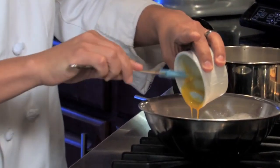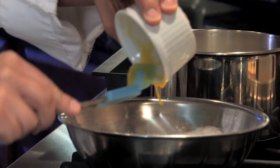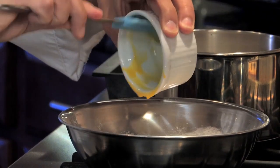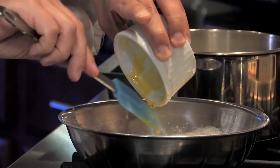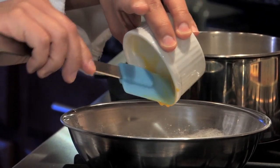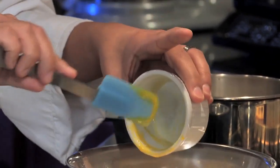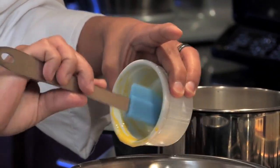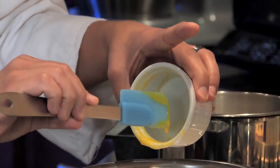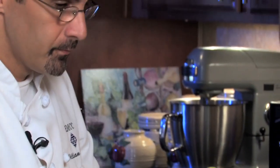We of course scaled this correctly, so I want to make sure that I get all of this egg out of here. Don't want to leave any behind. Again, this is what I mentioned: you don't want to do this 15 minutes ahead of time and then just leave this open to the air, because then the eggs are going to start to crust up a little bit on you, and that's just more solids that we're going to end up having to filter back out when we're finished.